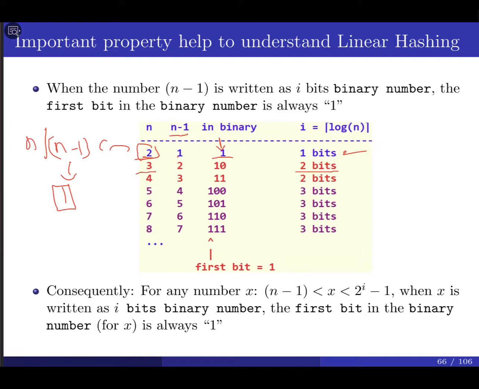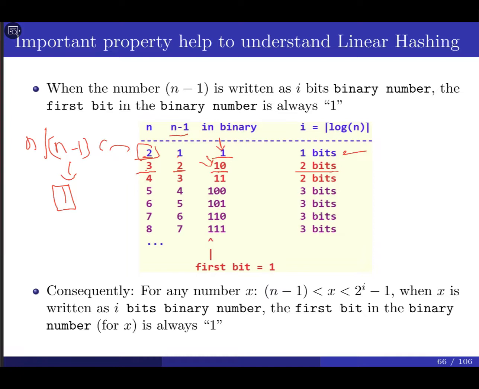With the value of n equal 2, it's going to be... if the value of n is equal 3, that means you have 0, 1, 2, because you always have from 0 up to n minus 1. This is the number of buckets, or the index of the bucket that you need to find. You need to find how many bits in order to represent them: 0, 1, 2. That means I need to have 2 bits in order to represent that. If you take a look at n minus 1, if n equals 3, which is 2, the binary representation is going to be 1, 0, and the first bit, or the suffix in this case, is always going to equal 1. That's a very important property.